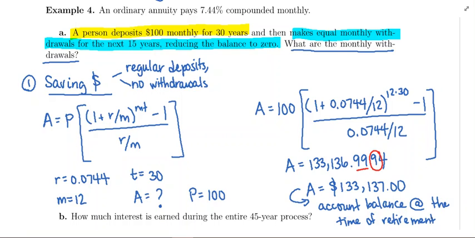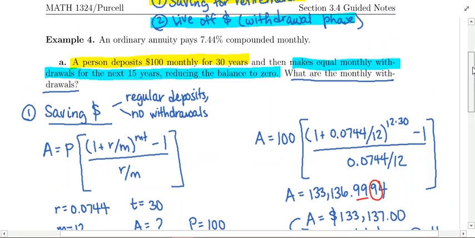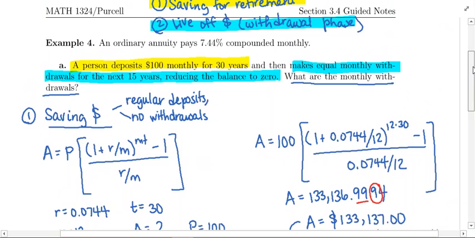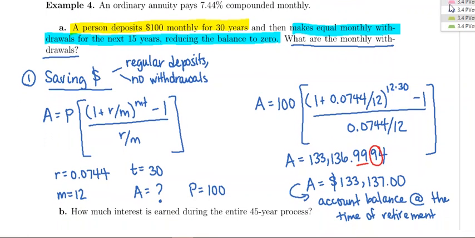At the same time, even though money's coming out of it, whatever is still in the account is still going to earn interest. So that's what you've got to remember. Once they retire, they start withdrawing money, so the annuity starts to be paid out. We're entering the second phase of retirement, where the person lives off the money. We're in the withdrawal phase.